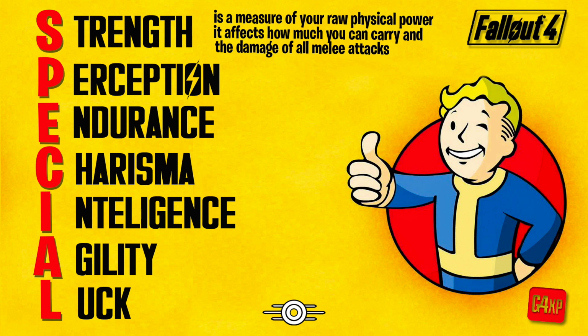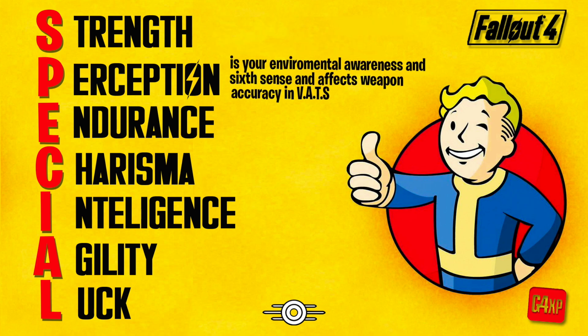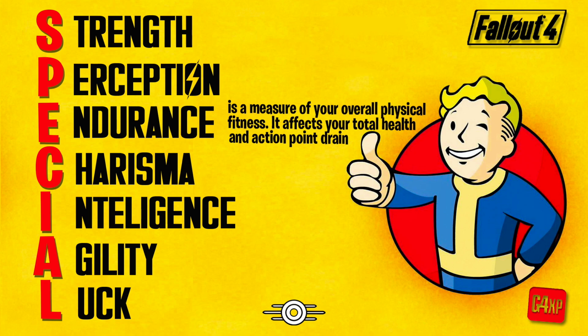Okay, so the next one is perception, which is your environmental awareness and sixth sense, and affects weapon accuracy in VATS. So if you're a VATS player, certainly perception is going to be one you need to pay attention to. Next is endurance. This is a measure of your overall physical fitness, so stamina in other words, and it affects your total health and action points. So if you're going for more of a health build and action point build, then endurance is very important.